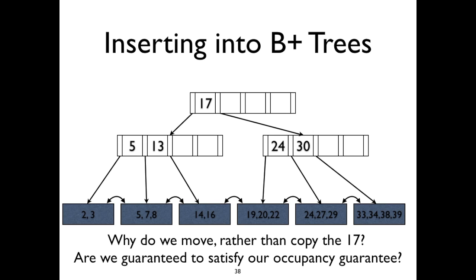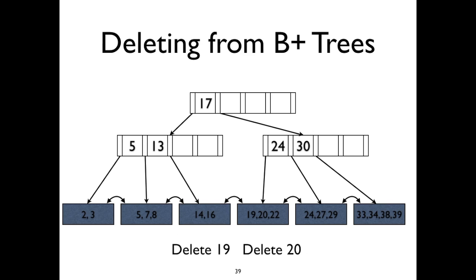So one thing I just want to note, the 50% occupancy guarantee, the invariant, is that the one node that is exempt from that is the root node. As you can see in this case, it might not always be possible to fill that up. But okay, let me go through a really quick example of doing some operations. Let's say that I wanted to delete 19 and then delete 20. So I delete 19, I delete 20, and now I'm left with one record in that data node.